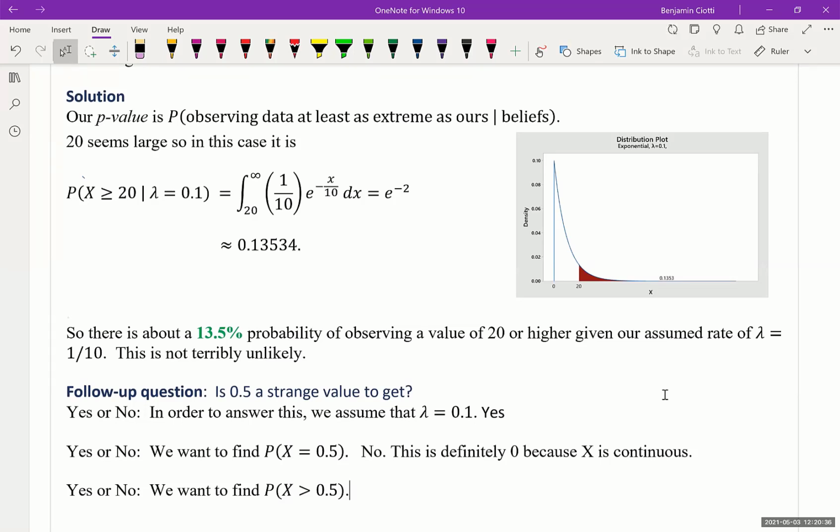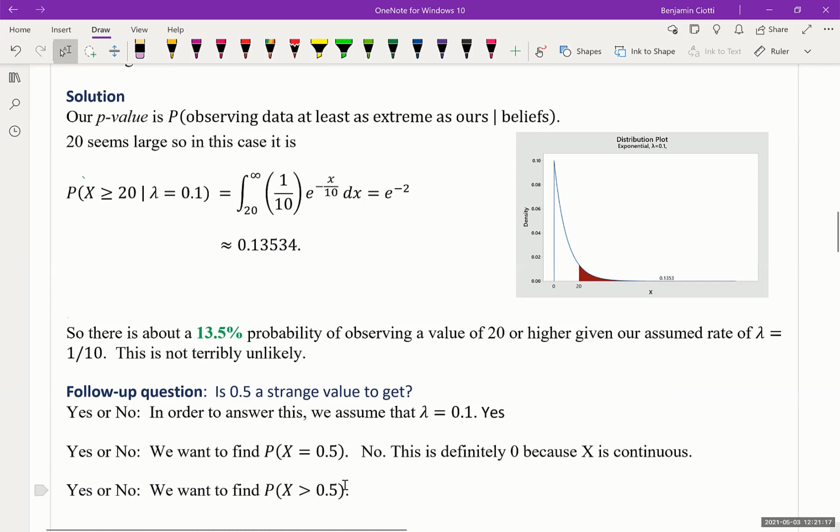Professor, what categorizes a strange value? I missed that part. Yeah, it's kind of subjective, but let's say something for which the probability of observing it or something even more extreme is less than 5%. So that's a good question. That's the tricky thing here. We usually set our cutoff at 5%, and I'll explain the event or something more extreme right now, actually.